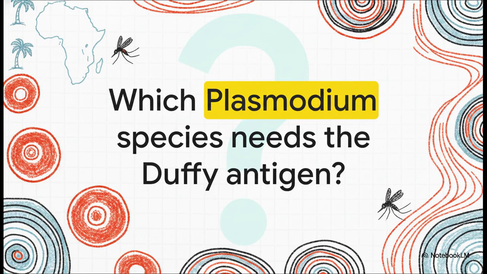I'm going to leave you with a classic board-style vignette. A patient from West Africa presents with malaria. They are Duffy antigen negative. Which Plasmodium species are they protected from? Answer this in your head right now to prove you're ready for test day. If you instantly knew the answer was Plasmodium vivax, congratulations, you're surviving the boot camp.